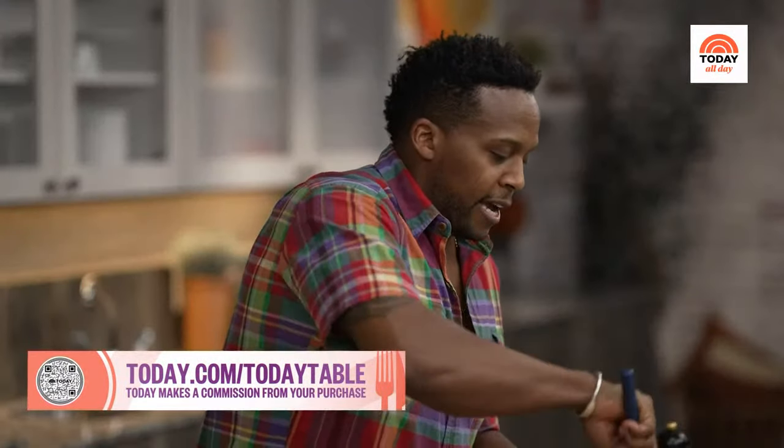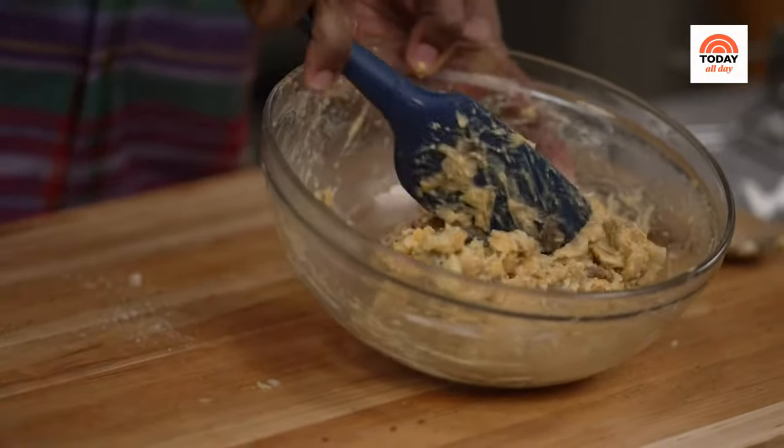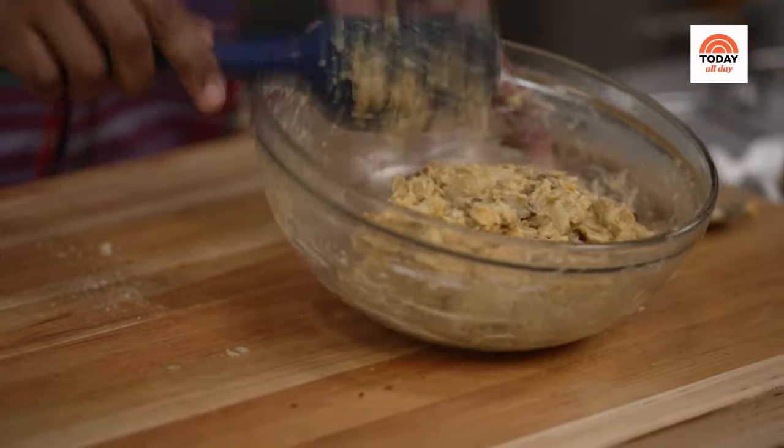All right, and look at this. This is the way that your batter should look. All this cheesy goodness with bacon and chunks of potato. All right, I'm gonna clean this up and grab my waffle maker.